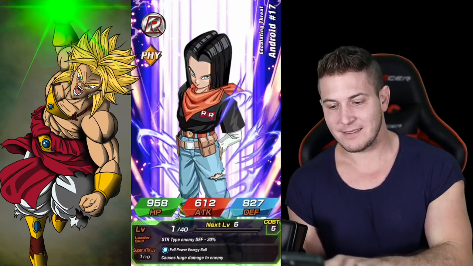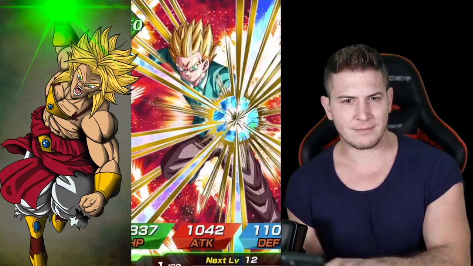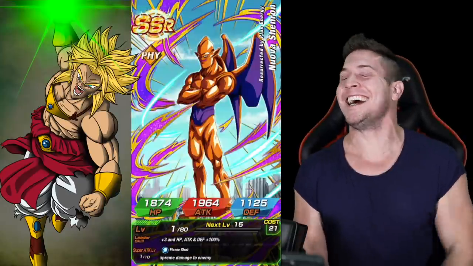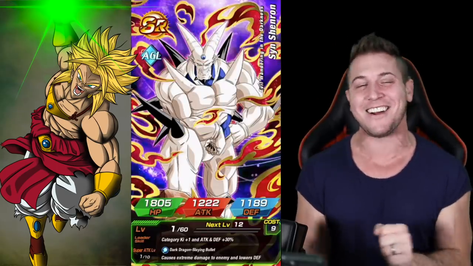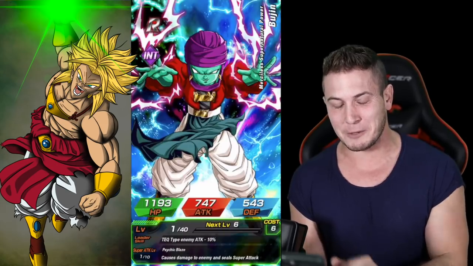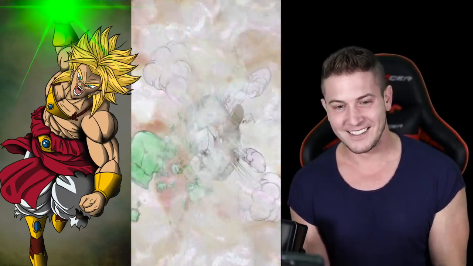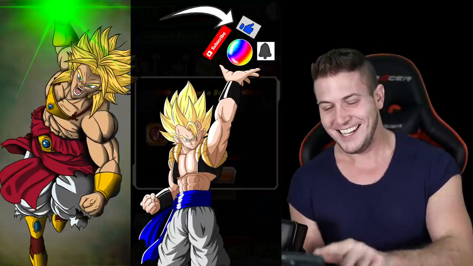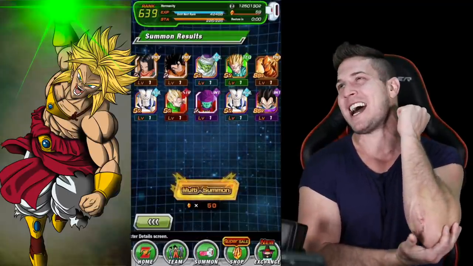Oh, man. Come on. Oh, my God. Oh, you are such a bastard, Dokkan. You are such a bastard. I can't even believe it just did that to me. Oh, you douchebag. Oh, my God. God, shut up, Vegeta. Nobody cares about your forehead. Go away. It literally gave me another Nova Shenron. Ah, I just hit my elbow on my armrest.